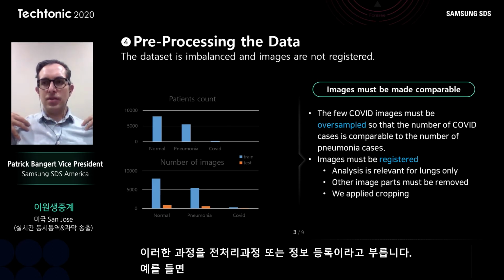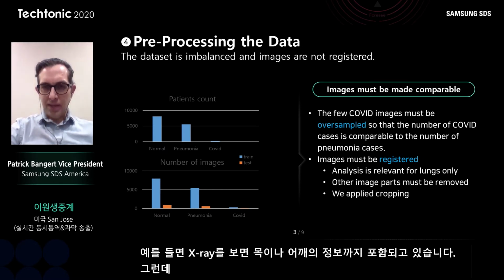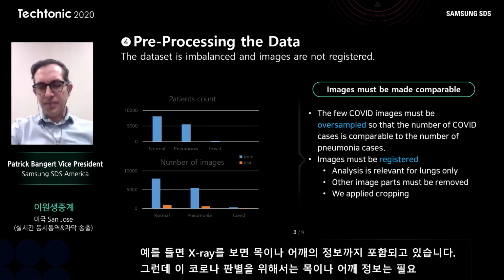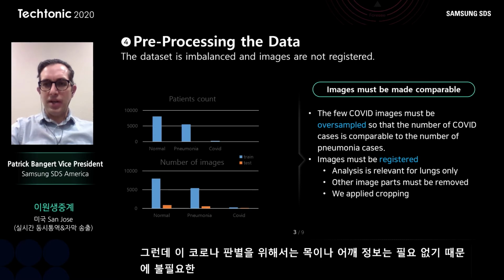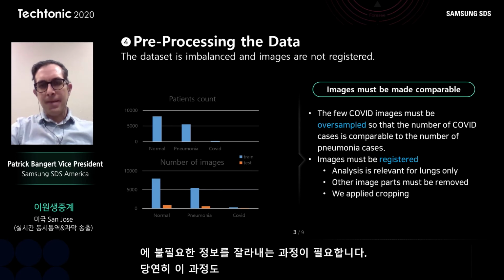There are parts of the shoulders and my ribs that are visible in the image, and I don't need them because I'm only wanting to focus on the lungs of the patient. So I have to cut out the lungs of the image, and we do that, of course, automatically. So it's a cropping mechanism that prepares the image for processing.